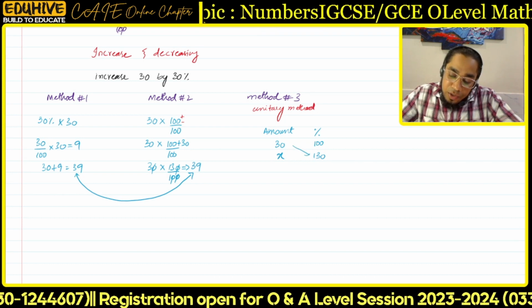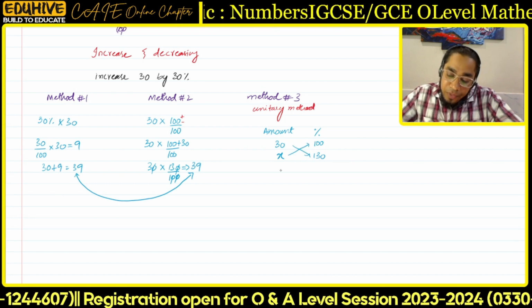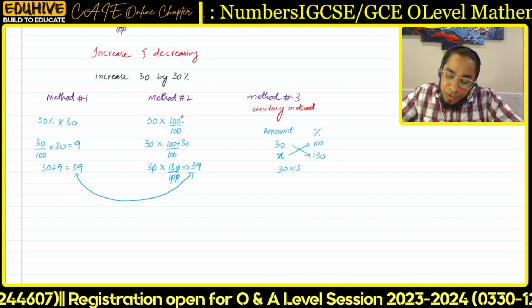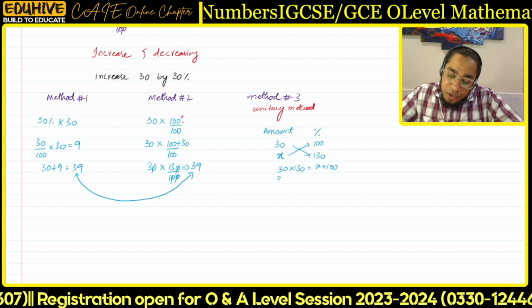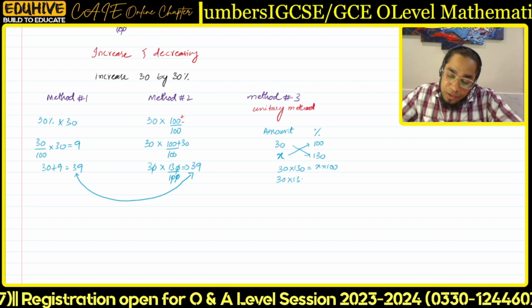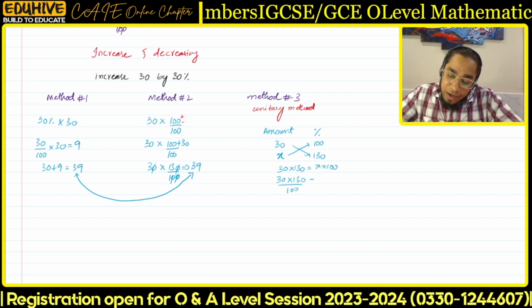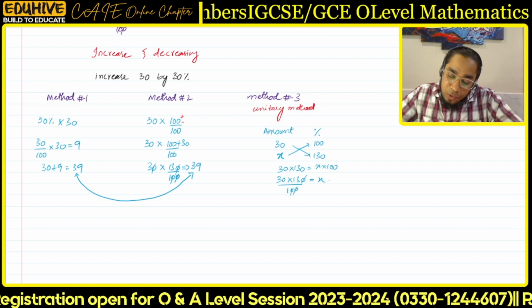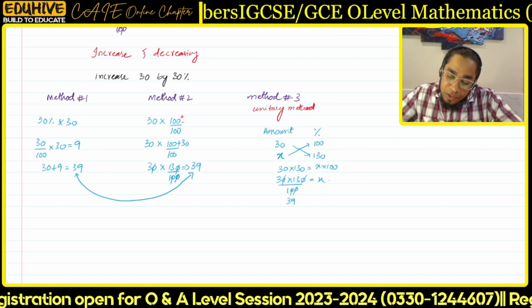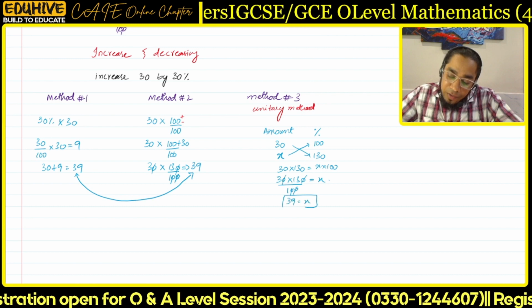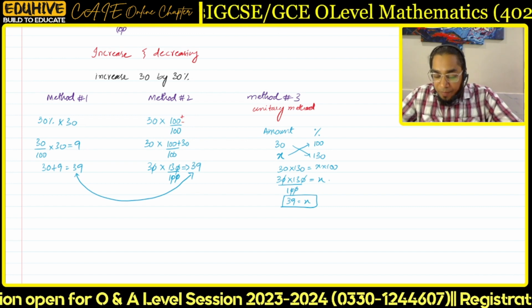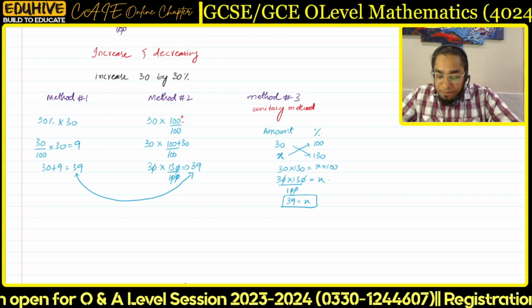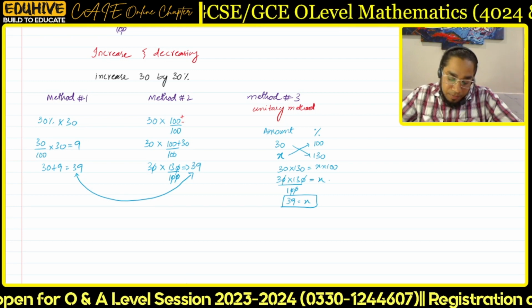So he is just going to cross multiply this, and it's going to be 30 into 130, as well as x into 100. So it's going to be 30 into 130 divided by 100 equal to x. The two zeros will cancel here. That's going to be 39 equal to x. That will be the same answer as the previous one. Okay? Did you guys get it?